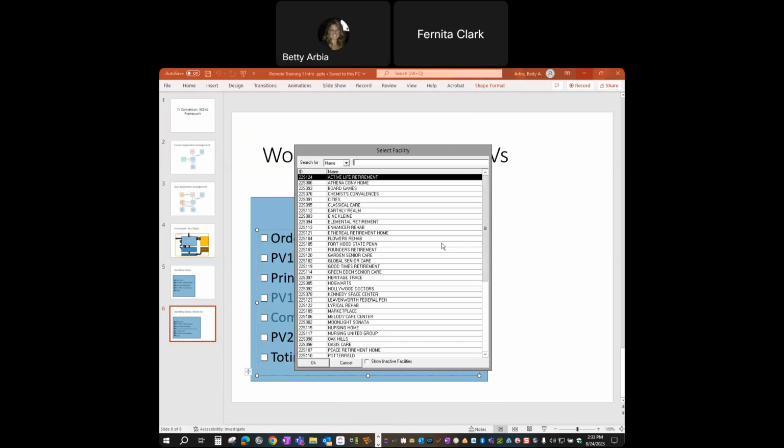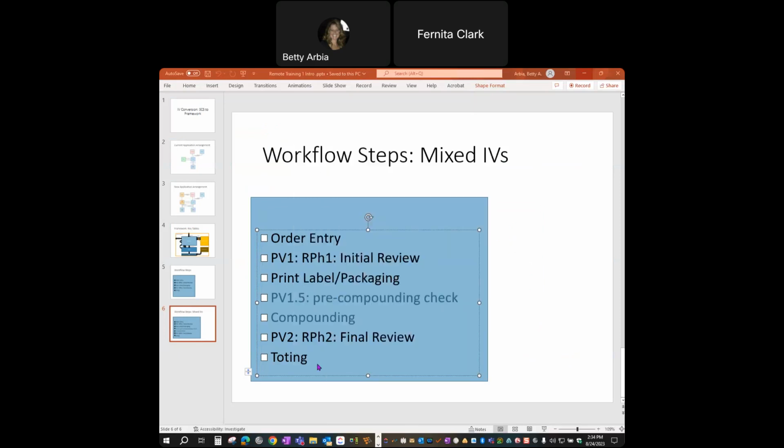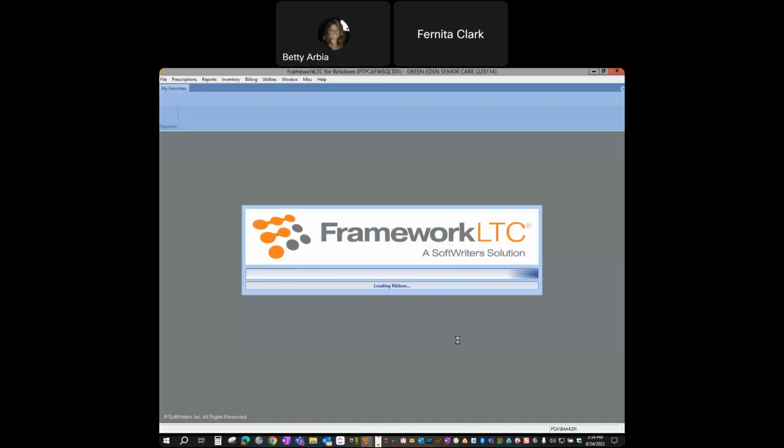So here is a box, and when you log into the training site, all our facility IDs are 22. When you log in for the first time, this box might be blank. You have a drop down here. It says search by name or ID. Pick either one of them, and then all of the facilities should pop up for you. But you've got to pick something here to make them pop up. Sometimes it just shows blank. And when you first log in, you have to pick a facility. Doesn't matter which one you pick, but if you just click on a facility, you can double click it, you could just hit OK afterwards, and it will then pop up.